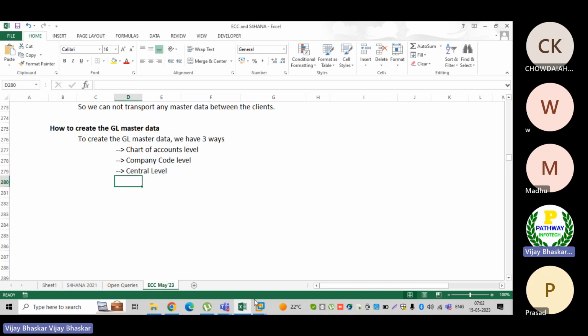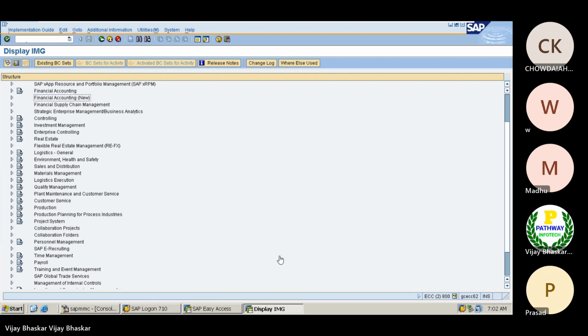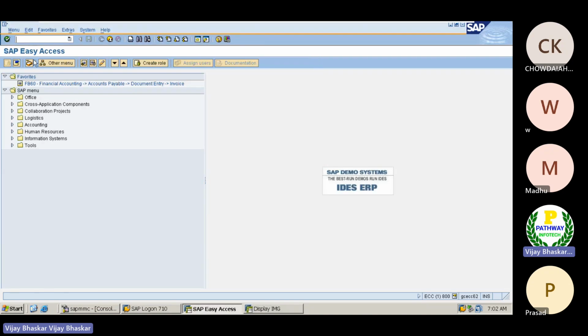First let me go back here. How to create the master data? As I said, IMG is a consultant activity. If you perform any activity, the system will generate a transport request. The master data, however, is part of end user activity. It's not the consulting activity.